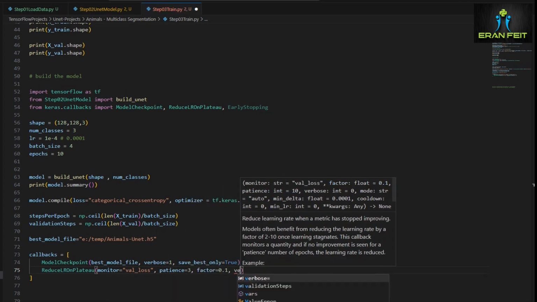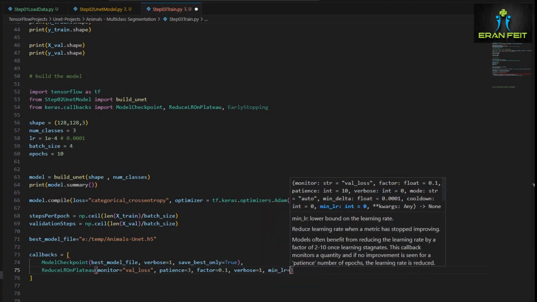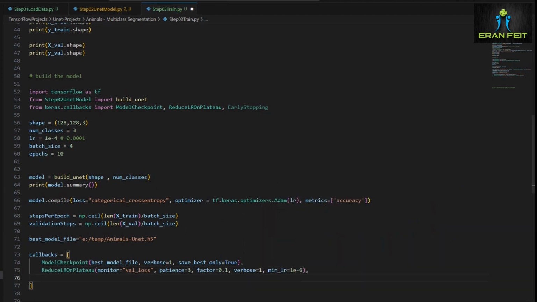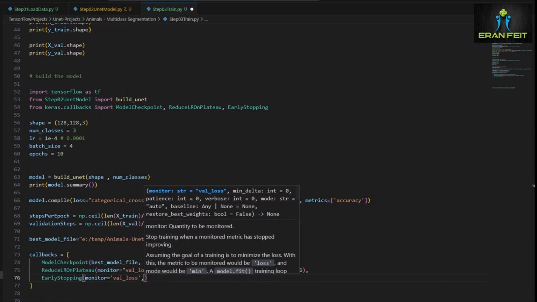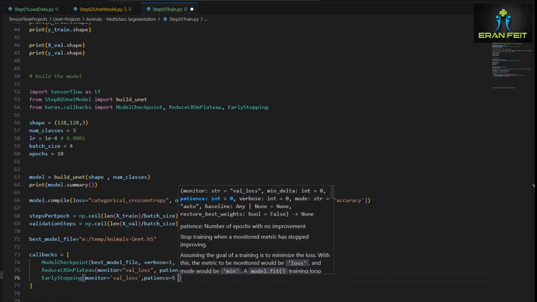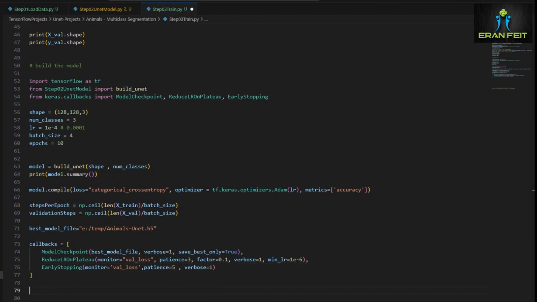You can see the patience parameter, it's how many iterations it will wait if there was no change or improvement, so it will change the learning rate. And similar for the early stopping. The early stopping will stop the training if there was no improvement during 5 iterations, 5 epochs.